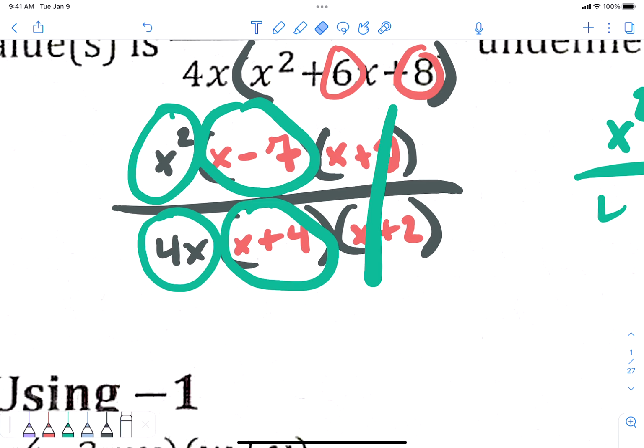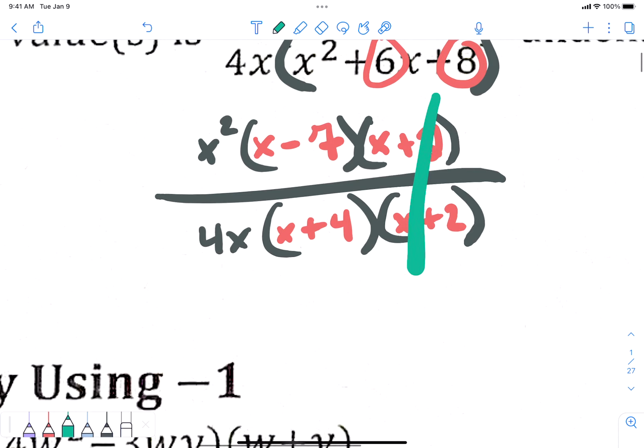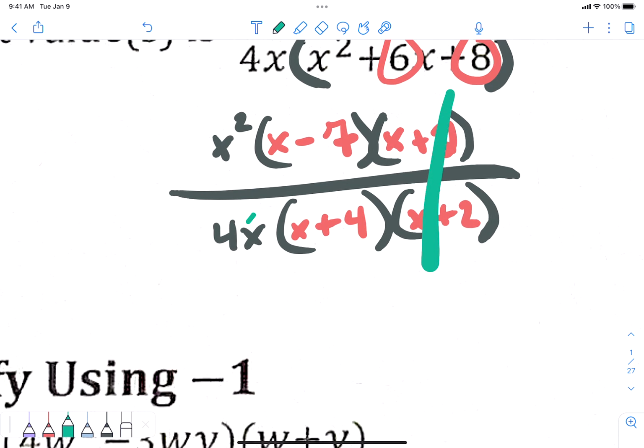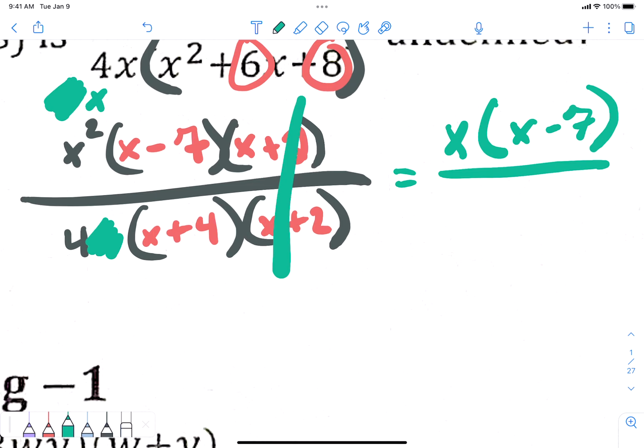So we want to reduce it by x. What do they both have in common? They both have an x, right? So I'm going to take this x. Remember that x squared just means x times x. So if I take one x out of the bottom, I'm going to take one x out of the top, right? On the top, all I have left over is the other x and x minus 7. What's on the bottom? x plus 4 and 4, okay? You can multiply them back together if you want, but we're going to leave them.